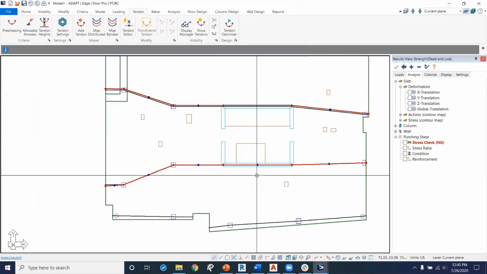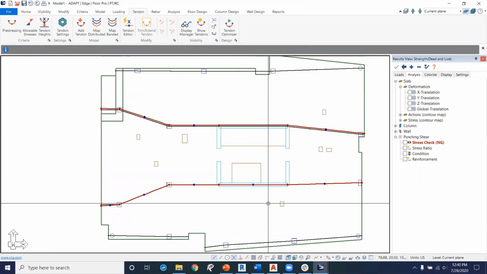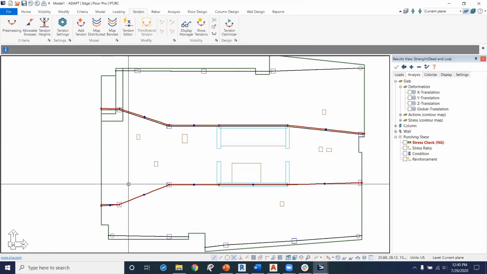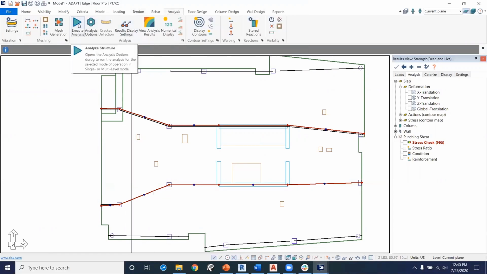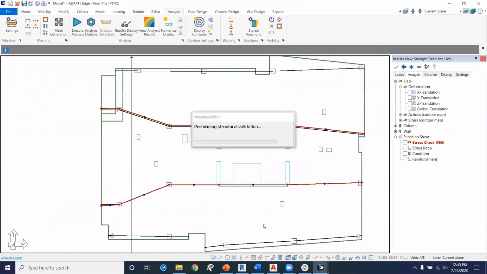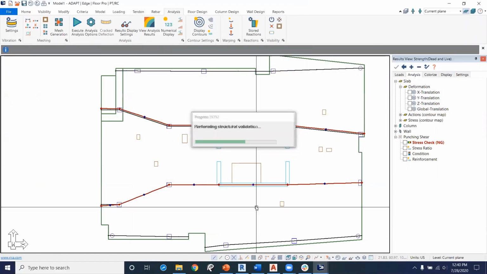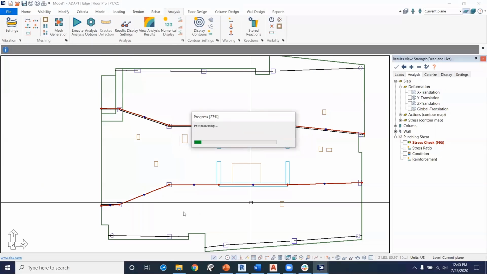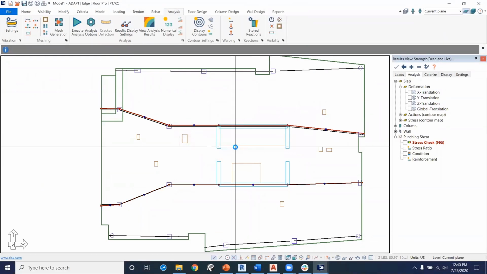Now that we've added PT, we'll have to do the design to check. So let's say I'm doing some preliminary work on this tendon. So I'm going to go into analysis, execute the analysis. We're just going to do our service total load real quick and get the results for this slab, taking into account the PT that we've just added.